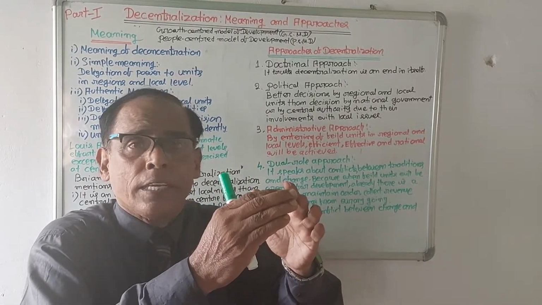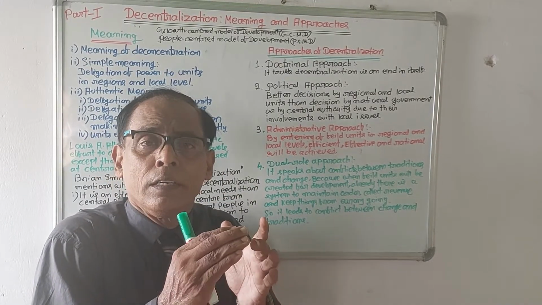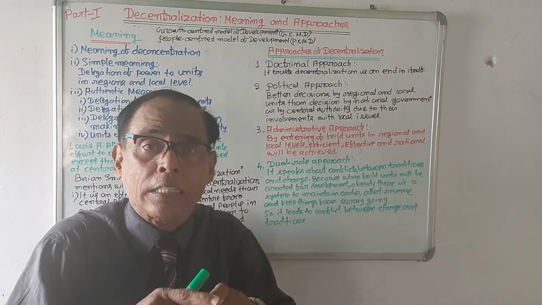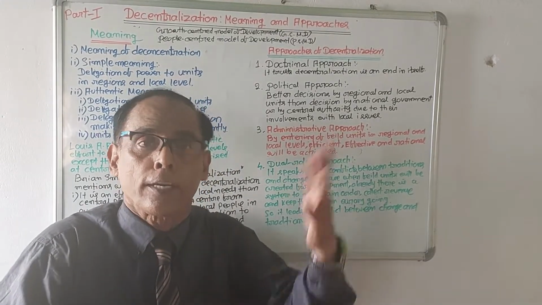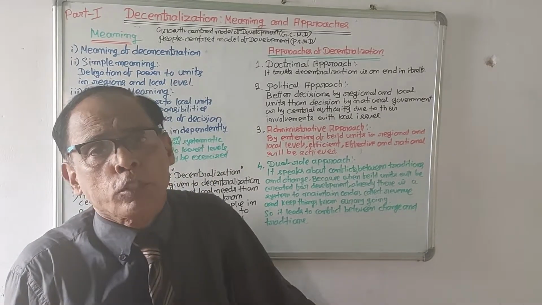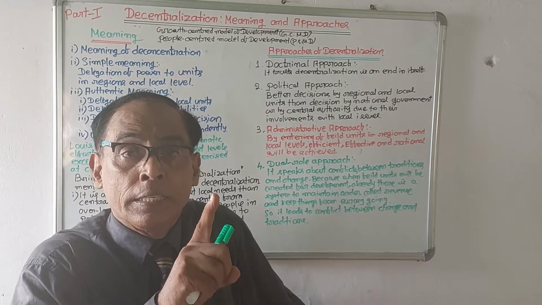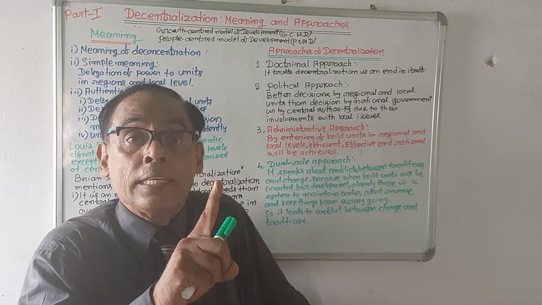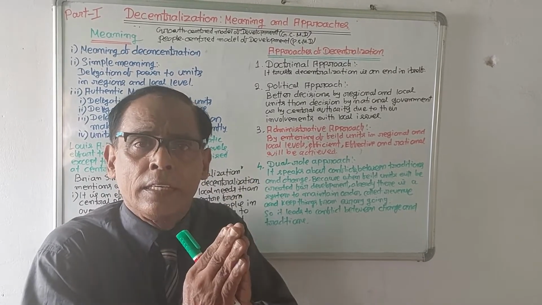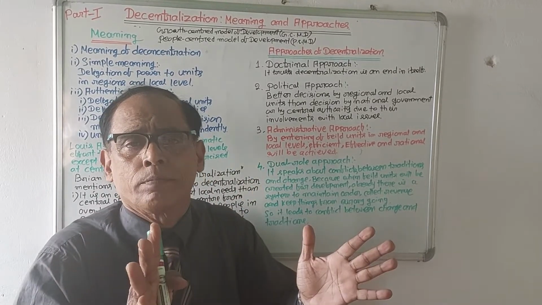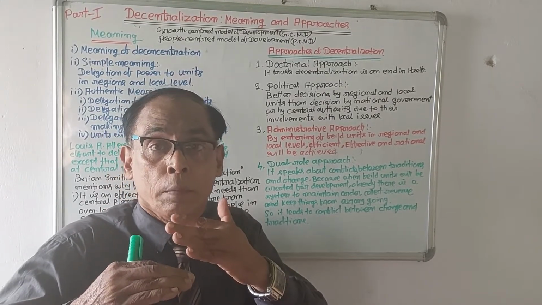But if a person is performing exercise and he will not think whether his exercise will have impact on his body, he will not think, then it is doctrinal. So doctrinal approach treats decentralization as an end. It only describes decentralization, and it does not think whether decentralization will be used as a means for development.